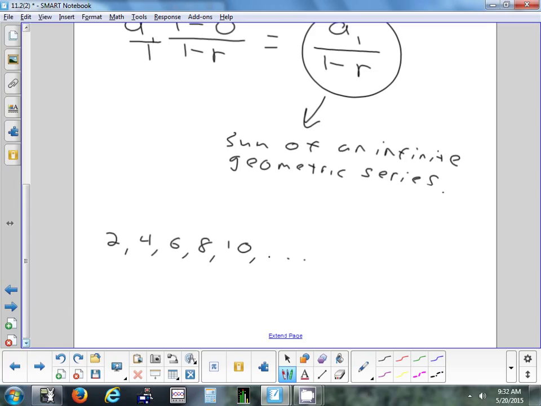The only way infinitely many terms can actually approach an answer when you add them up is if the terms start to get smaller and smaller and smaller each time and approach 0. It will never happen in an arithmetic sequence. That's why we're not talking about that.